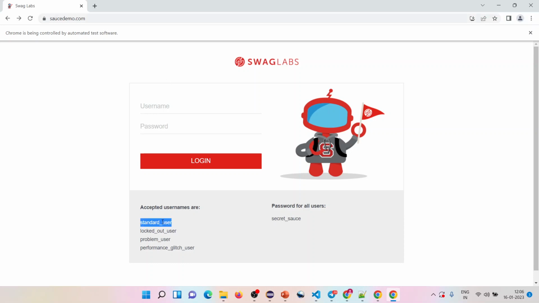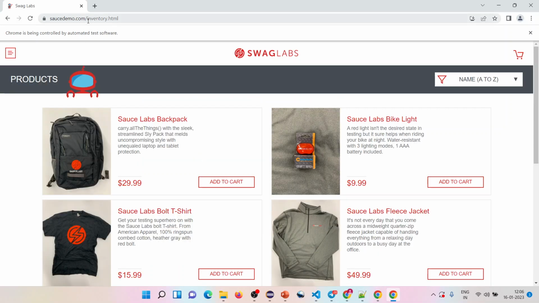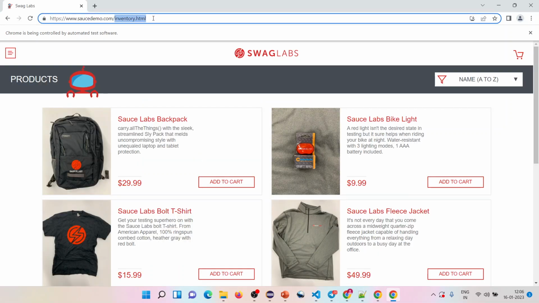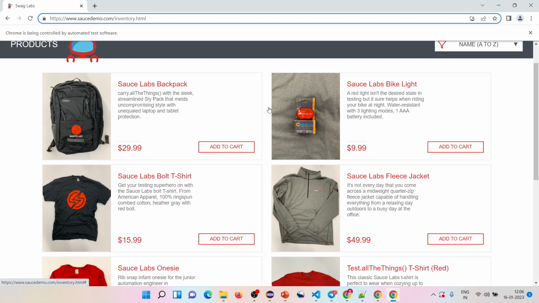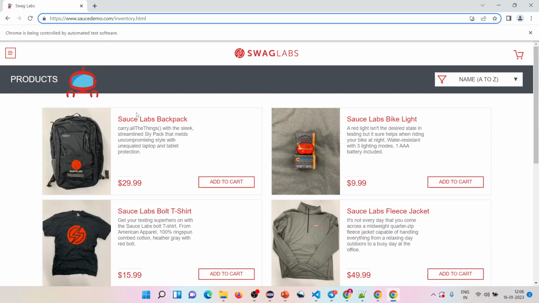Once you provide the standard user value and the secret sauce value and click on login, only then you can see the URL change to inventory.html. So this inventory.html file has the HTML code that displays this screen, the product list.